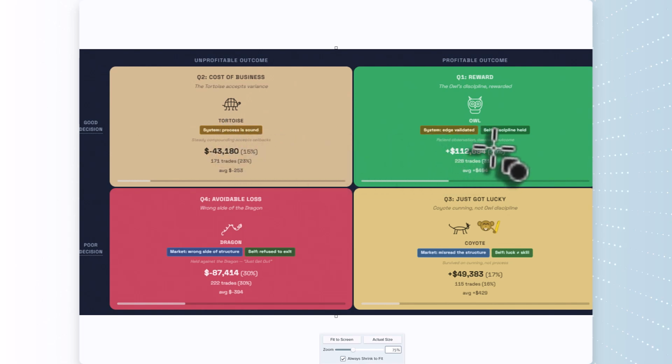When he was not following his rules or made poor decisions, his win rate was 17%, his losing trade rate was 30%. So now the coin flip is 2 losses for every 1 win, and the average loss was minus 394. Average win was 425, almost a wash. So this is a 2 to 1 adverse payoff that pays 1 to 1.